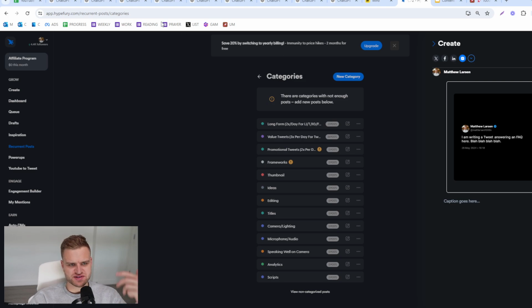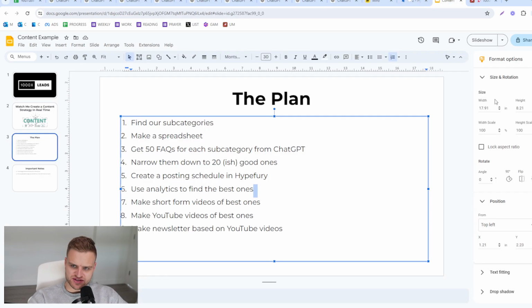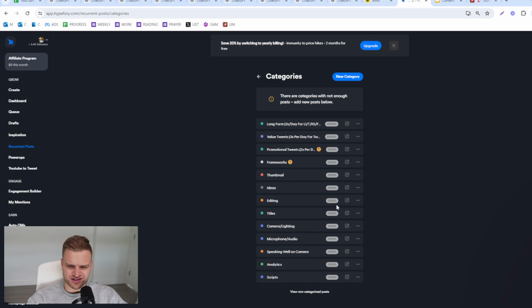So this is very effective because you get a good content strategy answering FAQs and making content that people want to actually see or read, or stuff they actually need to know. But you also get to post it on all of the platforms at once, because different types of people are going to go on Twitter versus LinkedIn versus Instagram versus Facebook. So there's very little overlap, if that makes sense.